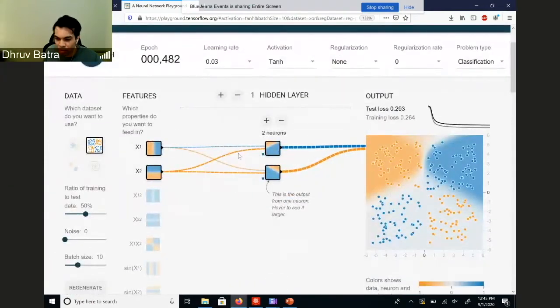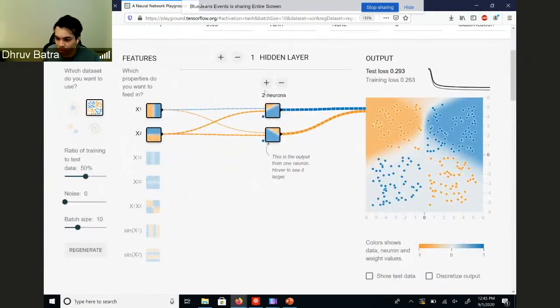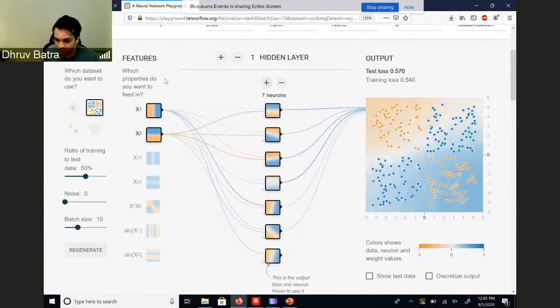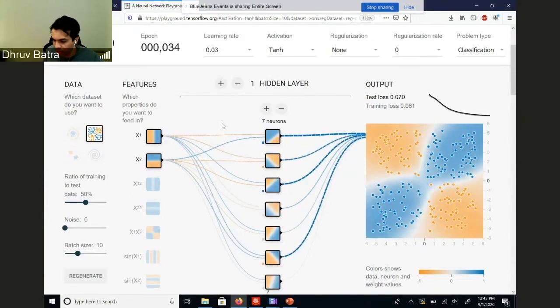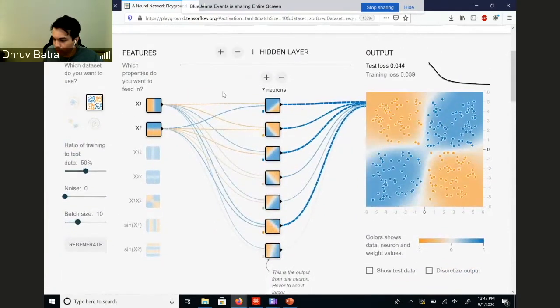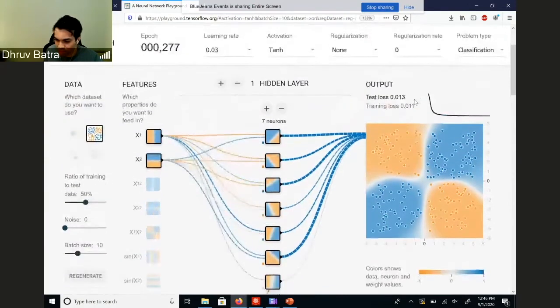So right about now, you would go, all right, let's throw more hidden neurons at this problem. Let's just add a bit more, and let's start learning again. And now we see we're doing a lot better. We went from 2 neurons to 7 neurons, and this decision boundary is nearly perfect, right? We're getting nearly all the training data points right. The train loss is lower, the test loss is lower. All is well in the world of deep learning, or neural networks, or machine learning, multi-layer perceptrons, right? So things are working well.